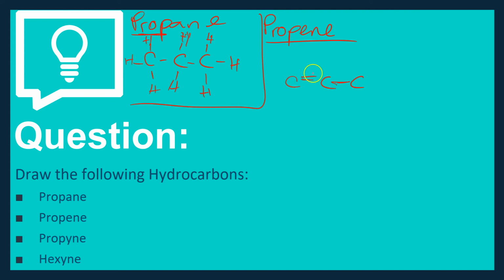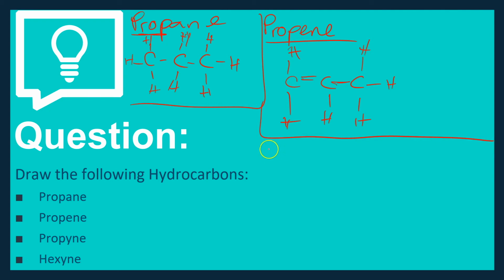So our first carbon has 1, 2 bonds already, so it can make 3 and 4. This carbon in the middle is already making 3 bonds, so it can only have 1 more. It doesn't matter if you put it on the top or bottom, it's just whatever you want. So that middle carbon has 1, 2, 3, 4 bonds. And the one on the end here has 1 and make 2, 3, 4. All right, then we go through and fill in our hydrogens. And there you go, that's propene.